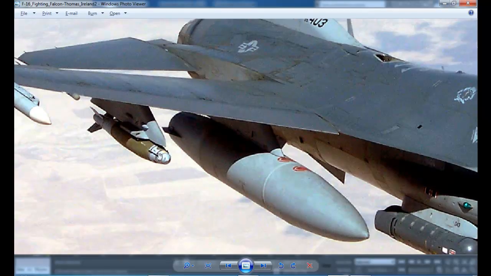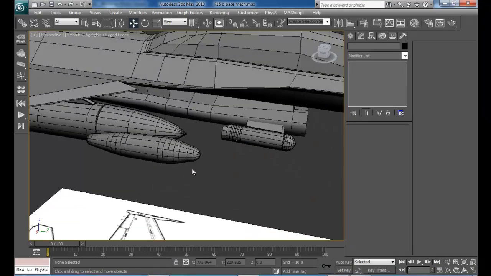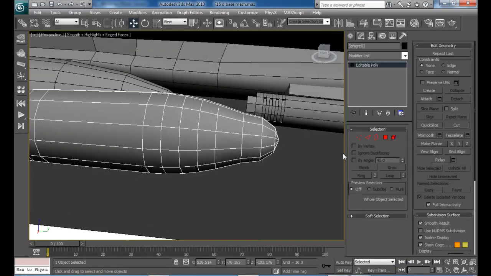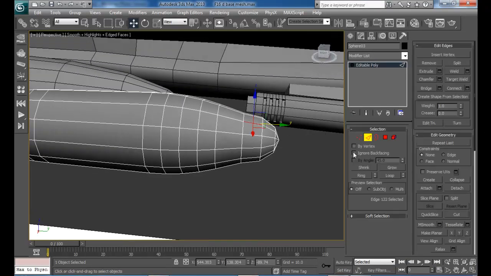Okay, now we have some separation or some extrusion right in here. I think so we can do that. That won't be a big deal. So for that, what we're going to do is select this edge and then just ring it, connect.